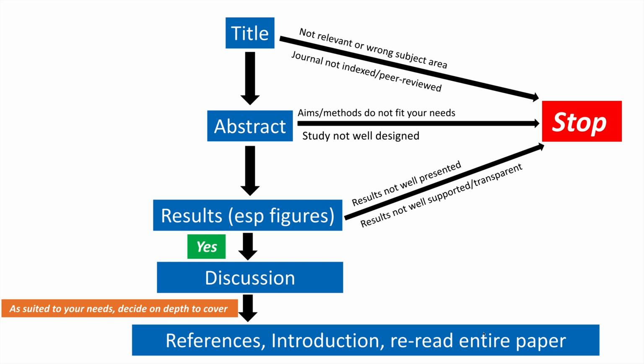So this is a basic flowchart of how I move through an article. Mostly it's pretty self-explanatory, but I think for those starting out evaluating the literature, it could be helpful to see something like this. It's tempting when you're first starting out to just start at the beginning of a paper and read it to the end.